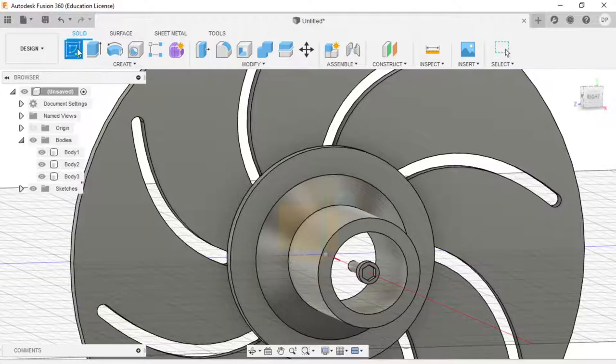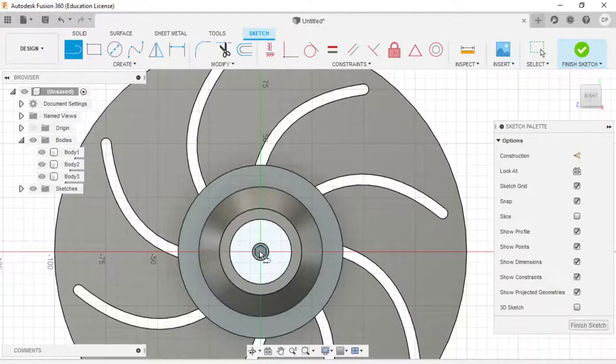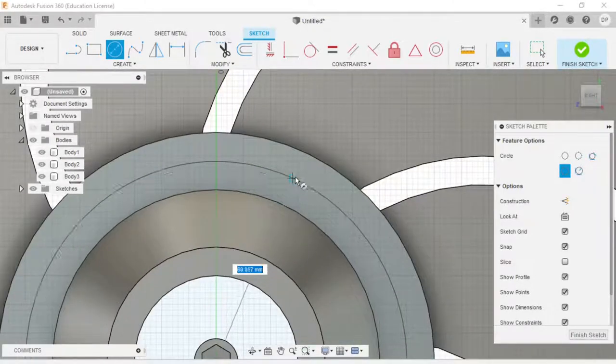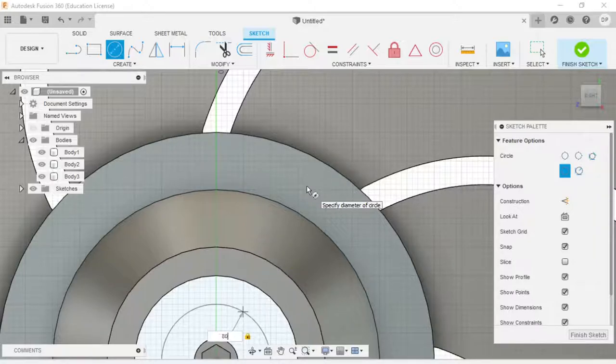What we will do, let's make a sketch. Let's sketch over here. We want to make a point that is from here to, let's make a circle. Circle from here. We want the circle to be in the middle of this line. And I believe that's 60 and that's 80. So 80 minus 60. No. The average of 60 plus 80, I know the answer is obviously 70, but I'm just trying to show you can put in the formula to get the average.